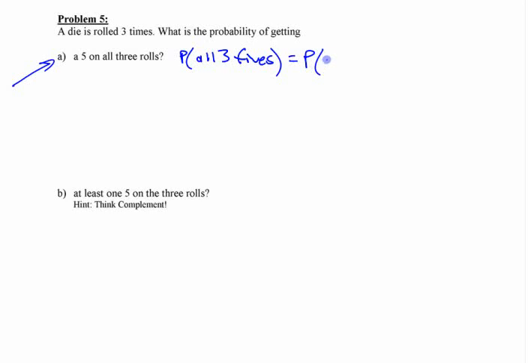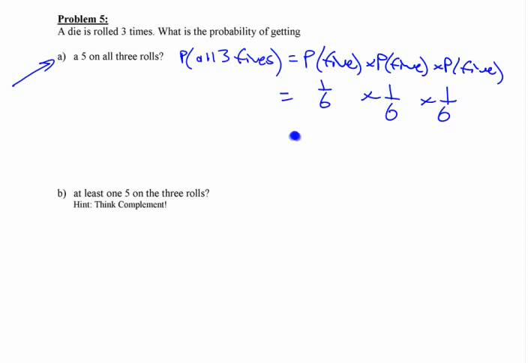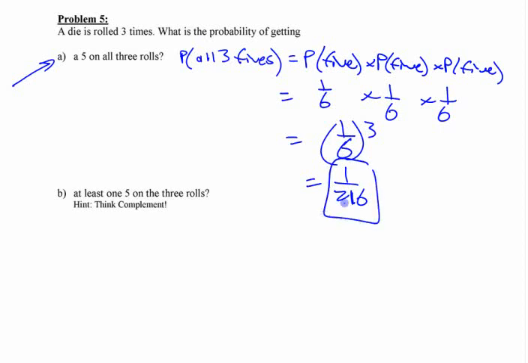chance of a 5 on the first die times chance of a 5. I guess we could use the word, or it looks weird. Okay, chance of a 5 times chance of a 5 times itself 3 times. I don't care if you use the symbols here or not, but in other words, a 1 in 6 chance, 1 in 6 chance, 1 in 6 chance. You're multiplying those 3. Or of course you could write it as 6 to the 3rd power. 1 out of 216. If you made some kind of way of showing the sample space, there's only 1 out of all 216 outcomes that you're getting 3 5s.